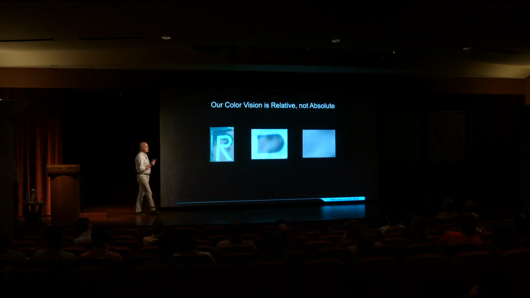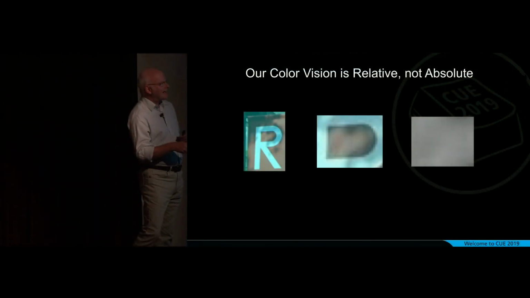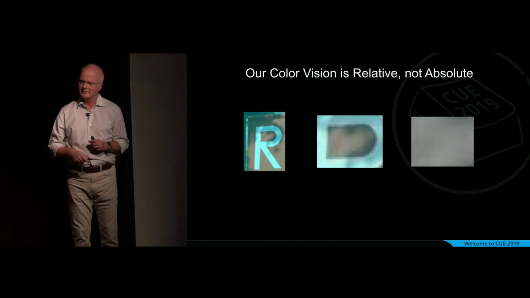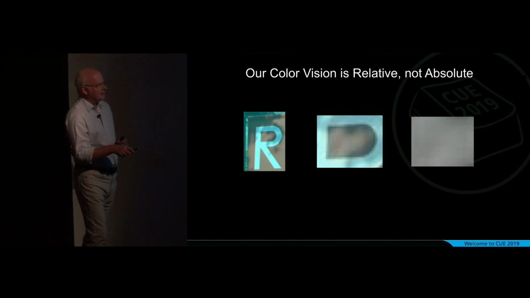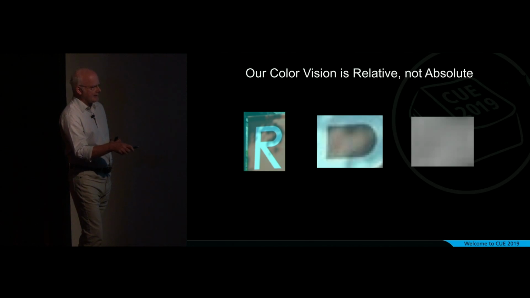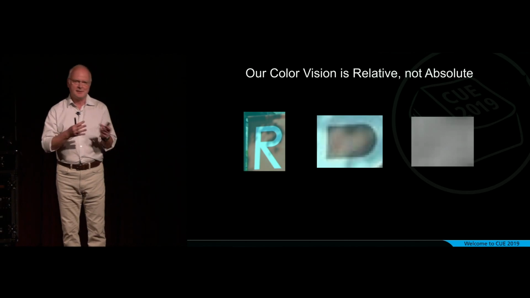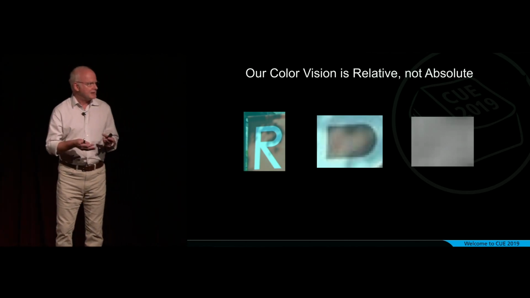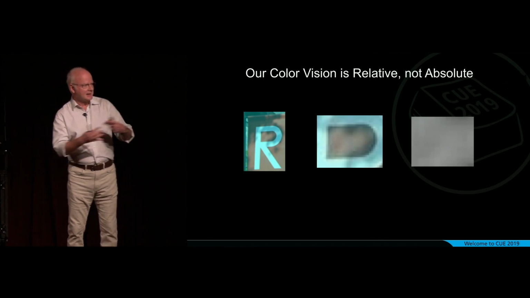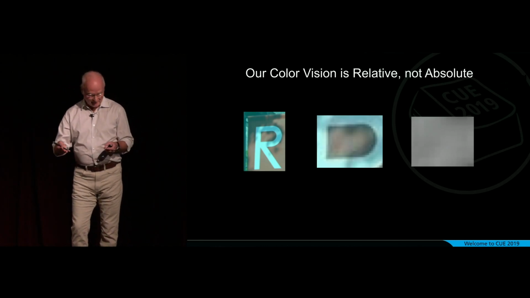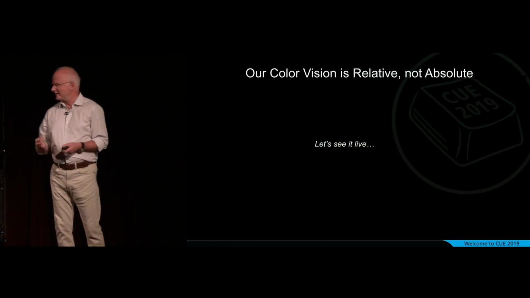But even if I zoom in now, I can zoom into that R, and this is still very clearly red. Even if I go right into the center of that R, this is all gray, you still see it as red. And it's not until I zoom in right into this middle area, this center area, that we can finally see it as gray. So this, I think, is a combination of things. We've got the relative color, we've got the expectation that when covered by a blue filter, things must actually be some other color, and we've also got color memory, that we know it's red, and we're not going to change our minds. Let's see some of this live.